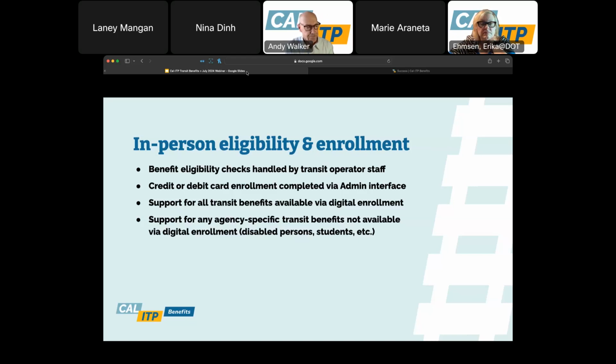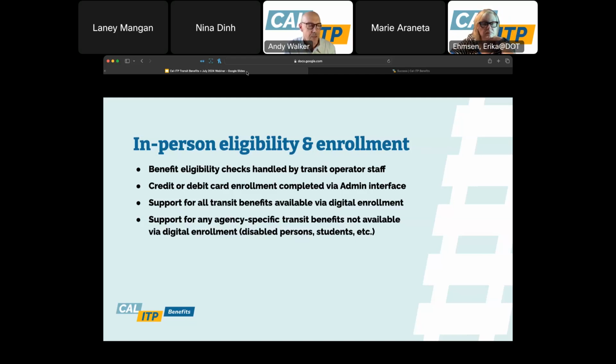This way we can support any transit benefit that an agency has that we might not support digitally. So this should really give us a lot of flexibility in terms of how we support agencies.